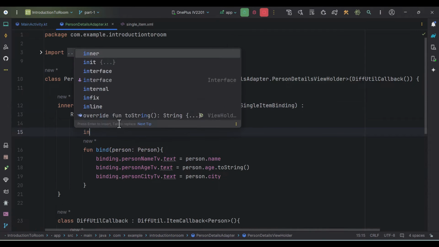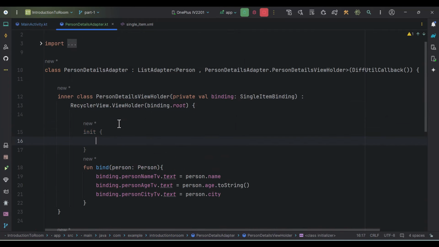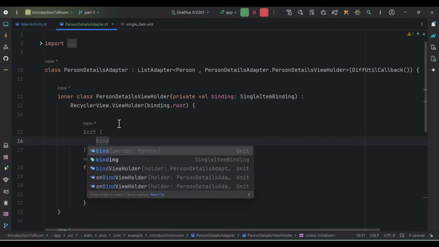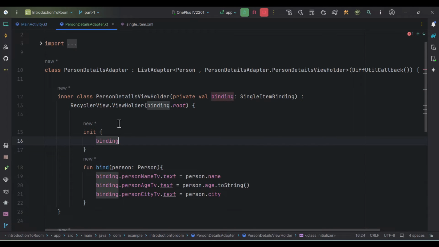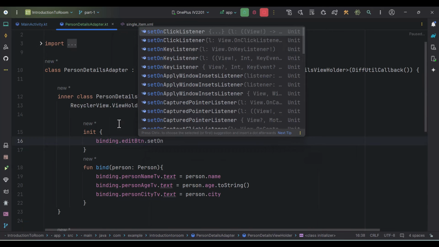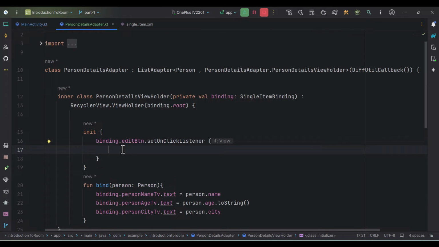So here what I will do, I'll create one init block, and inside this init block I will have an onClickListener on that edit button. So editButton setOnClickListener. Cool. And we'll create one interface in order to handle this event in the main activity. So we'll pass that event through the interface from this adapter to the main activity.